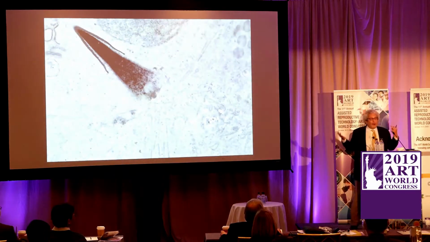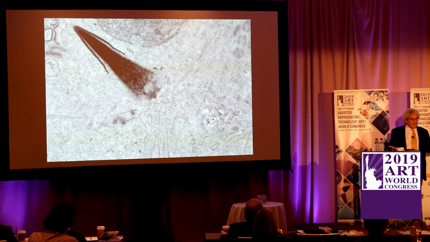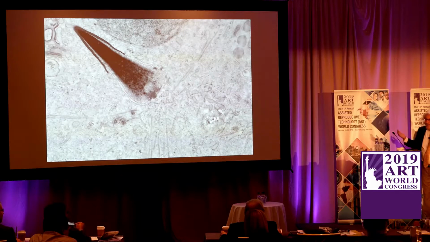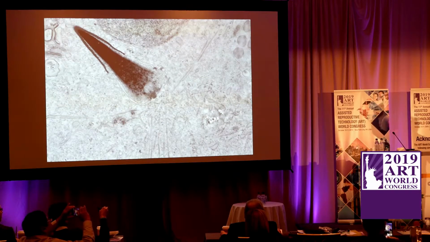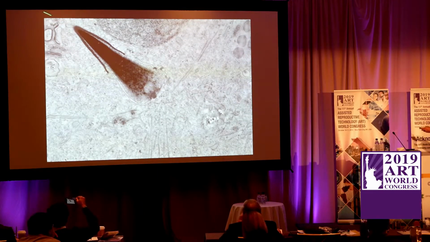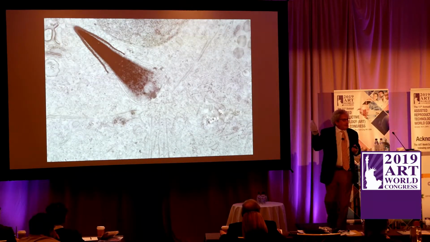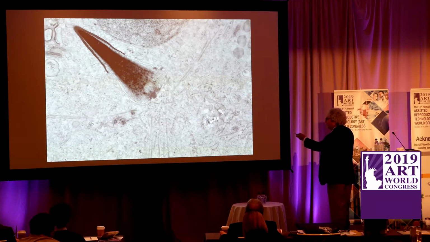But there is a real problem after ICSI, and that is ICSI does not mirror the normal events after fertilization. So again, I'm a sperm. I have an acrosome, and I got this in Egypt. And normally, the acrosome reaction takes place outside of the egg. The acrosome doesn't come into the egg. And yet with ICSI, you're injecting the sperm, acrosome intact and all. And we don't really know what are the problems that might arise from having all these acrosomal enzymes within the egg cytoplasm, but we do know that the DNA decondenses at a slower pace.